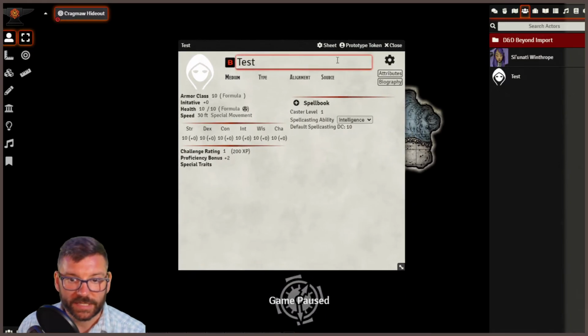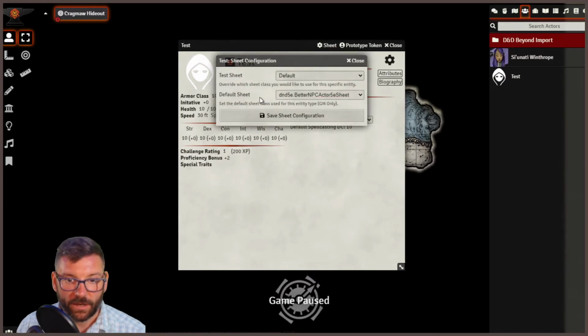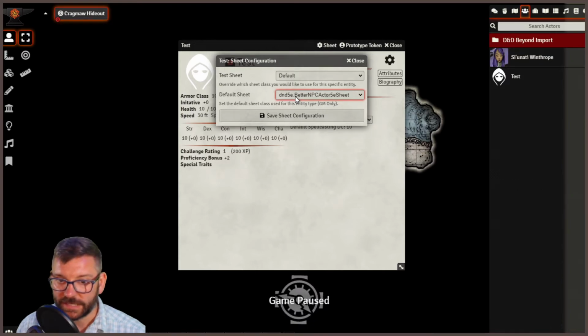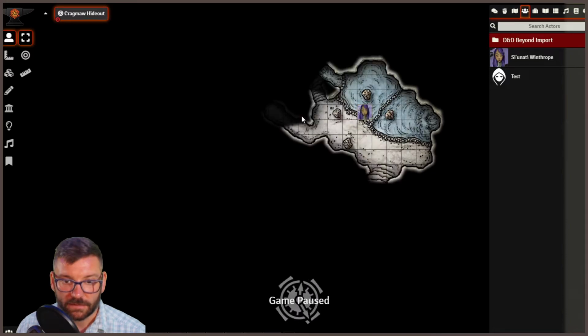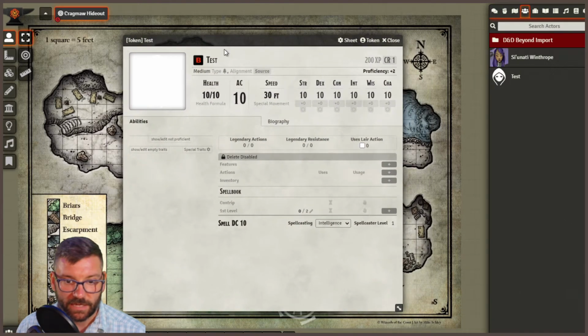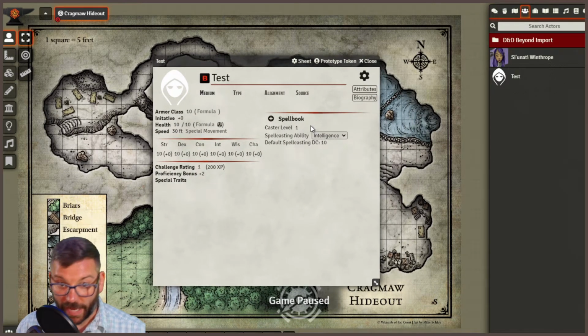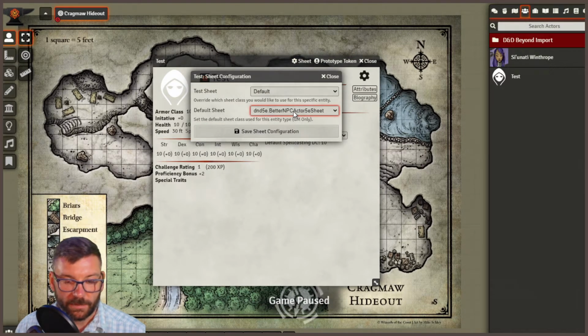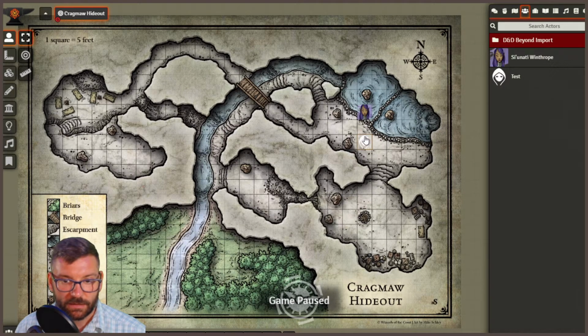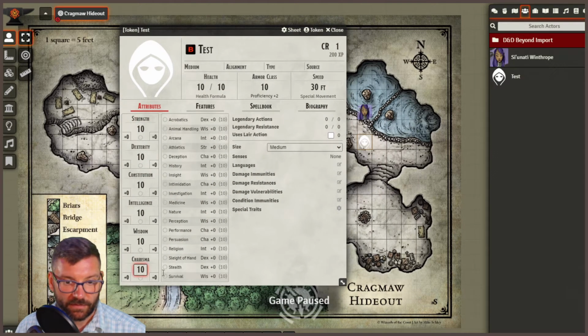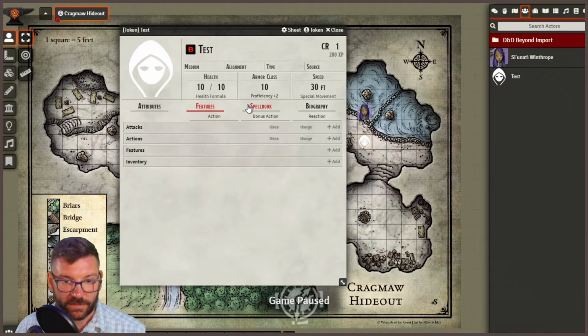So here's Test, our NPC, and you'll see here, it automatically brings up the possibilities for NPC sheets. So again, you could use the Tidy 5e. Let me bring that over. And that's what that looks like. We could look at the Better NPC Actor sheet, and that's what the factory one is, and you can see it's just very bare bones, very scaled down. Actor sheet 5e NPC. Here it is again with the various things laid out. Features, spellbook, bio.